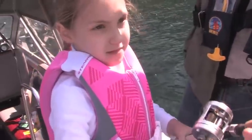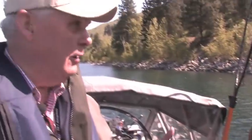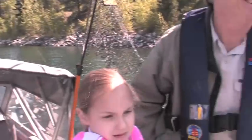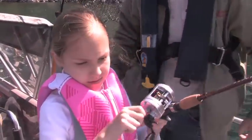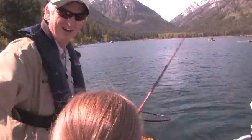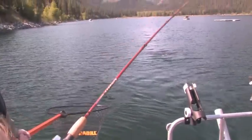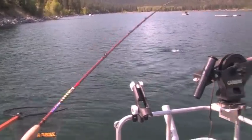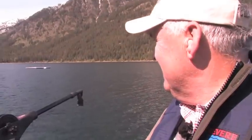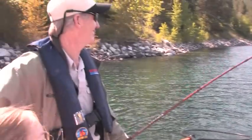You were doing so well on that pink double glow peewee that I switched over to a pink coconut, and as soon as I put it down there — fish on! You're the net man, I'm driving here. That's fighting pretty good. This is what really makes fishing great — getting kids out and letting them enjoy what you and I grew up enjoying. It's just a lot of fun to see Emmeline out here having a great time. That's half the fun of fishing. My father started me when I was five years old, and I still remember the first fish I caught.